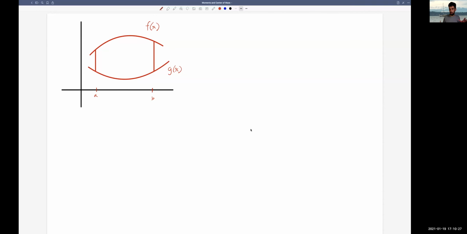So we've gone through a lot of work to build from point masses on a single line, and then to point masses distributed through the plane and finding their center of mass. Last time we did a simple shape that was simply a function and the x-axis on some interval. And so finally, we're going to look at the most general case here. We have two functions, f and g, and our lamina is the space in between them, enclosed by them on some interval.